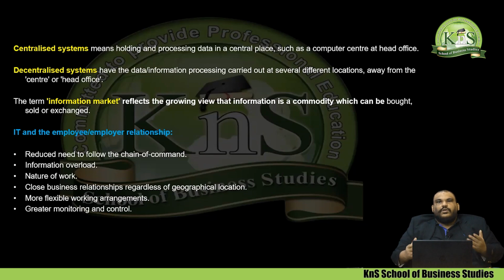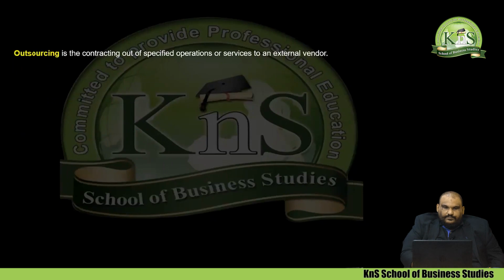And with online working, especially for the freelancing community, these guys can adjust their own working hours, right? Because there can be a time difference with their online jobs, so they can amend their working hours accordingly. And there is greater monitoring and control of the employees thanks to all of the surveillance equipment that is available. Okay, I hope that's clear. Let's get a move on.